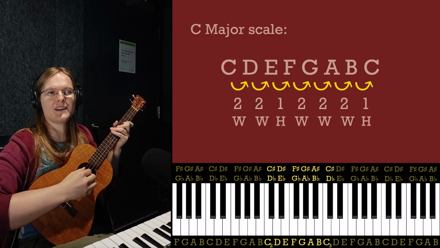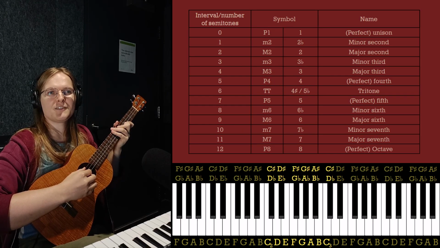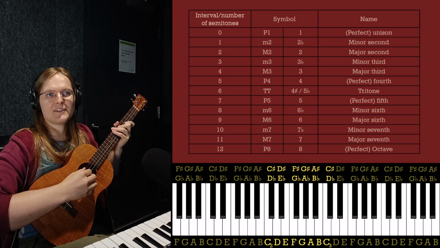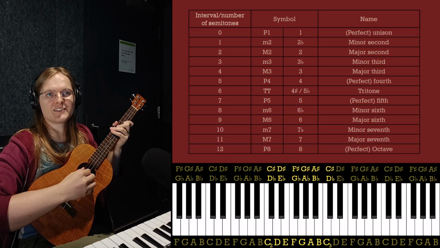Okay, before I end this video, I want to go back to those confusing names for all the intervals. Here they are again. The names of these intervals have numbers in them, but they don't count up to 12 like you might expect. Instead, most of them have two different variants, with both a major version and a minor version. The names of these intervals are actually very closely linked to the church scales that I mentioned before. Let's have a look at the two scales that we just discussed and analyze all the intervals in them.